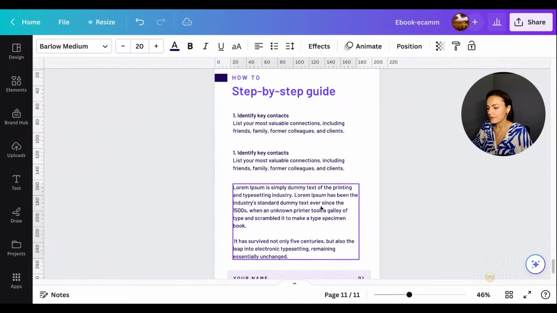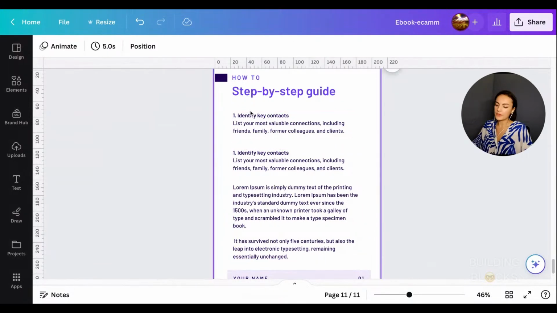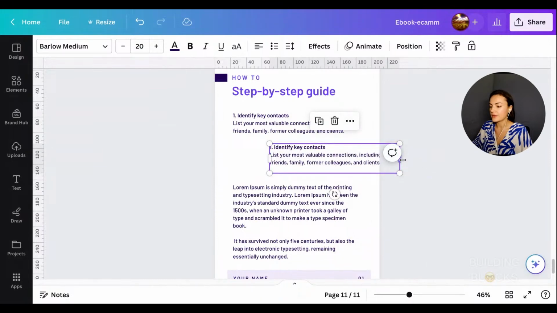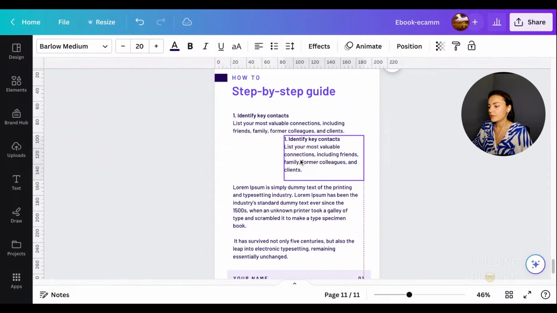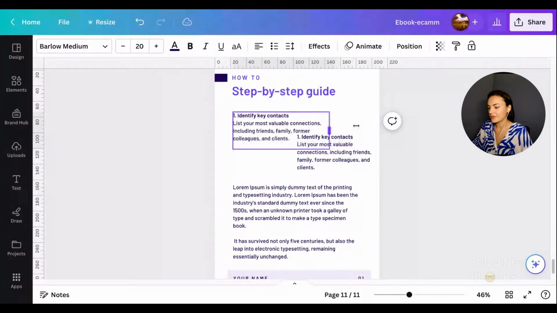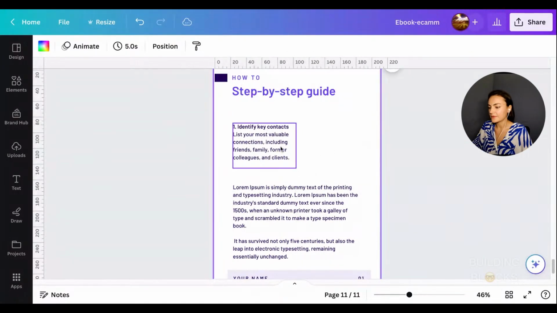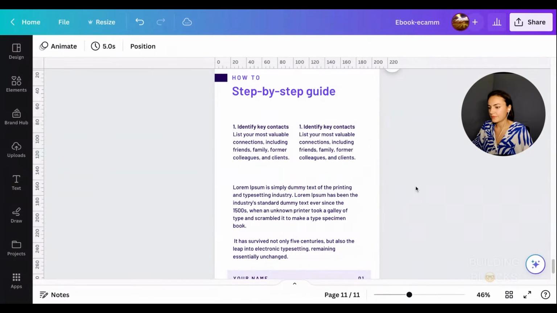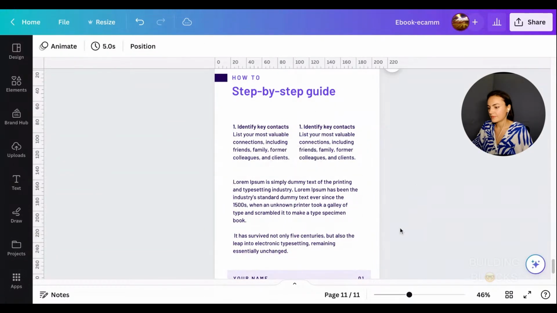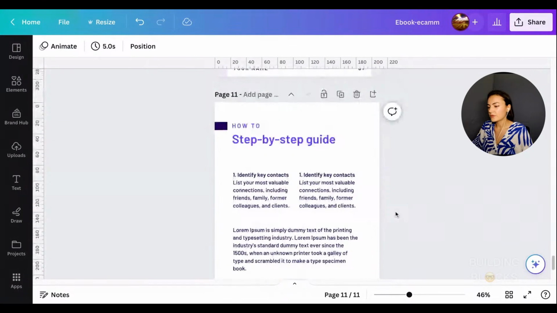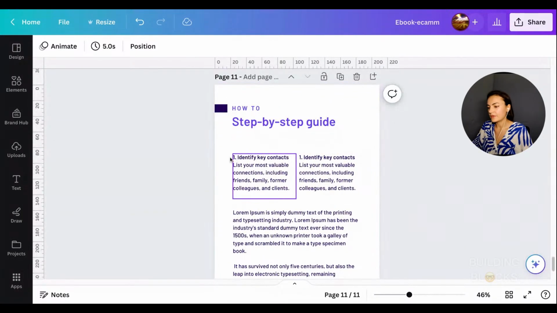How we can make this one look better when you have two columns here is to actually put it in two columns like this. It looks better. Yeah, it does. When you have this, you have basically the same information there.